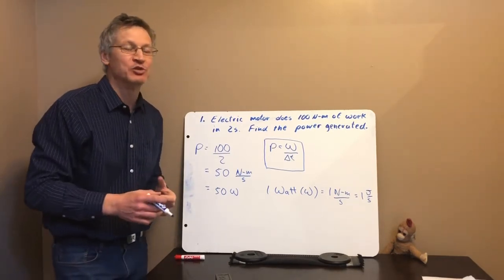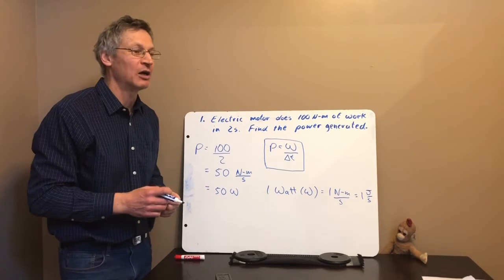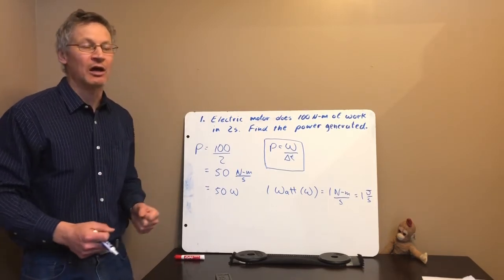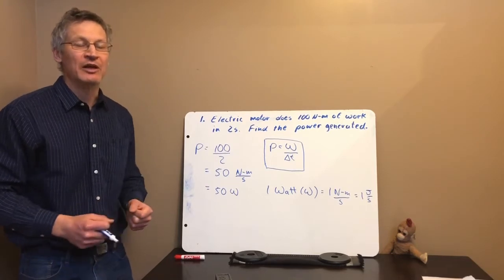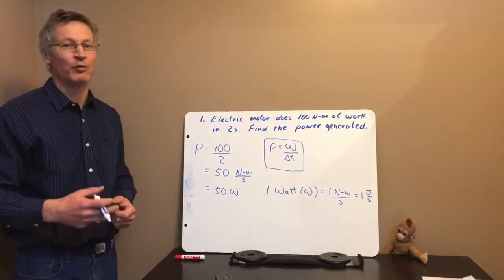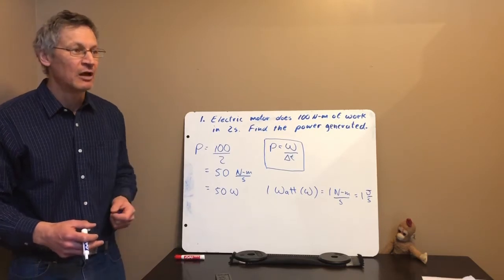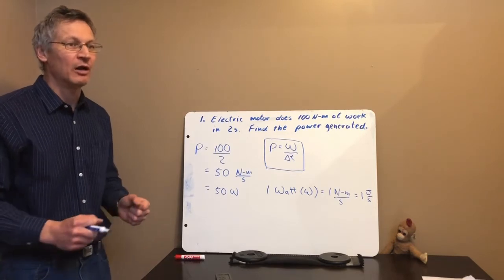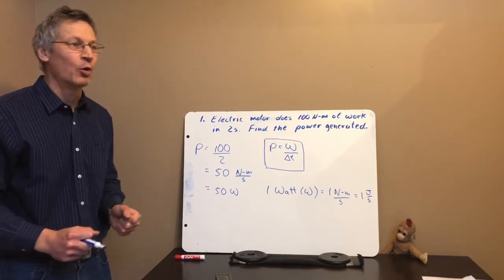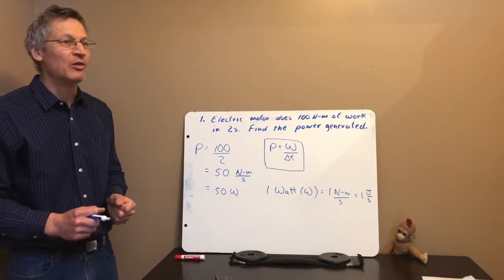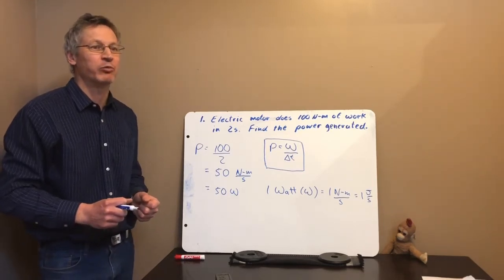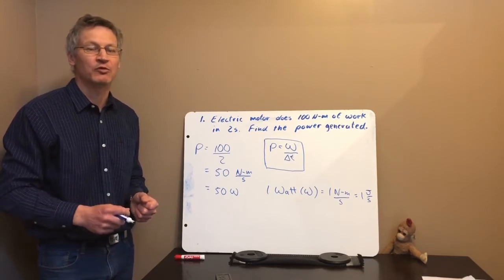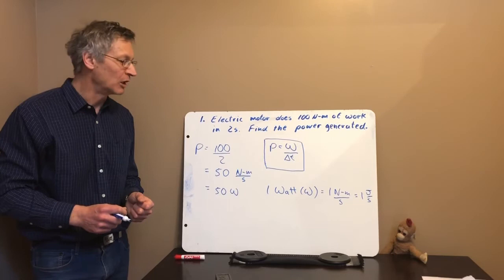Okay. Just to give you some idea about how big a watt is, not a lot of power. The average human at rest generates about 100 watts of power. Most humans, like if you're going for a little light jog, they can sustain 300 to 400 watts of power for a few minutes. Top athletes, we're talking Olympic class sprinters or Olympic class cyclists, they can develop upwards of 2,000, maybe even some of them close to 3,000 watts of power.